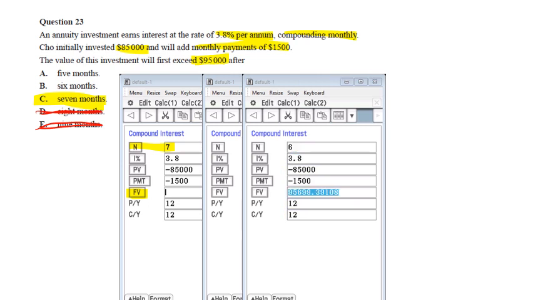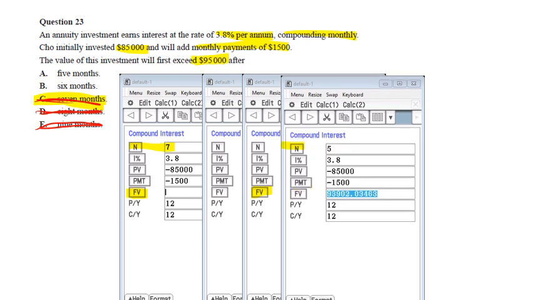6 months, it does work out. You put 6 in, you're just changing one number and then pressing FV, and so we can rule out 7 months. And it looks like it's going to be 6 months because it's got quite a bit closer. And it looks like 5 months is going to be under, but we might just quickly tap the calculator for 5 and see it is under. So it's not 5 months, it is 6 months. The answer is B.